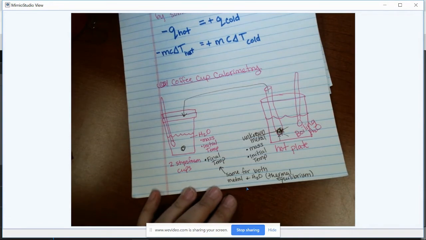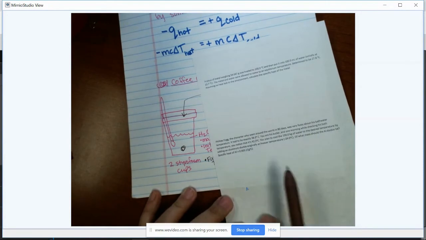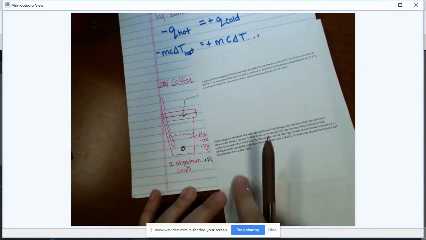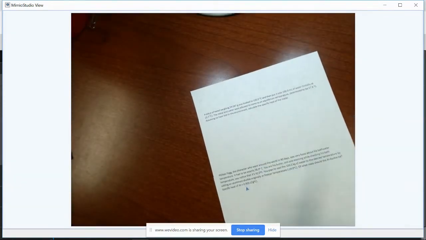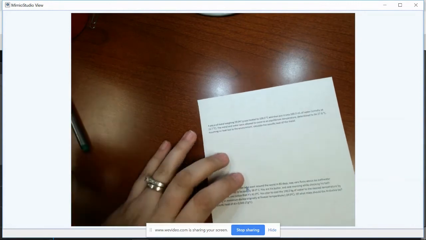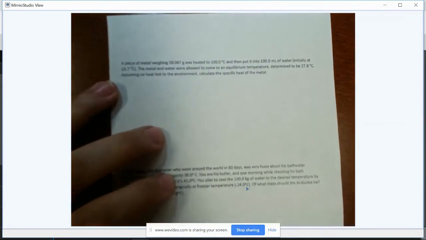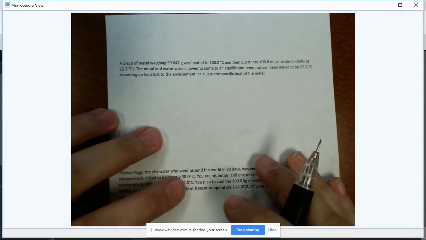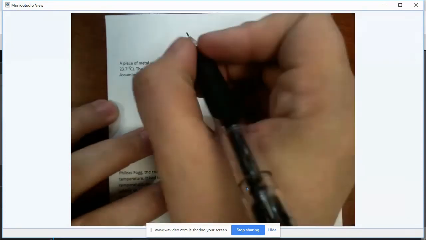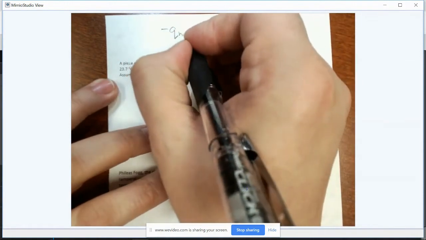So I'm going to work out one example with you, and then I would like to see you work out this one on your own, and I will check that as an exit ticket next time I see you guys. So let's do this very first one. Since we got a couple different things going on, let me zoom in for us. We got hot stuff and we got cold stuff, which means we're going to have a lot of different variables. It's really important that you keep track of what goes where.